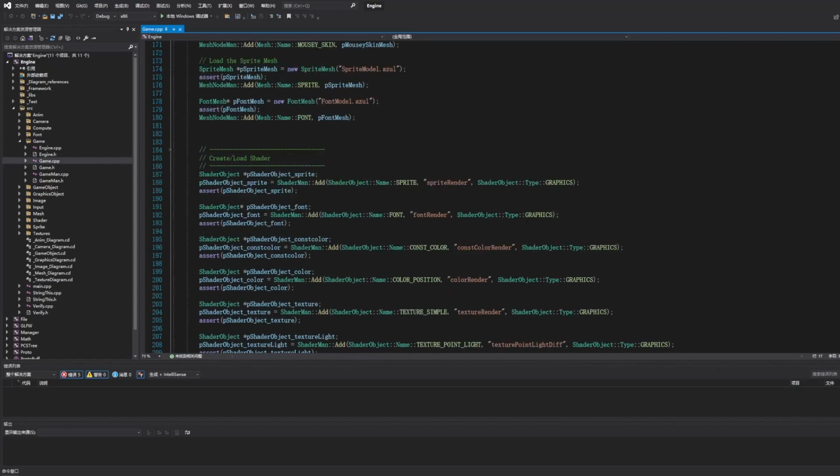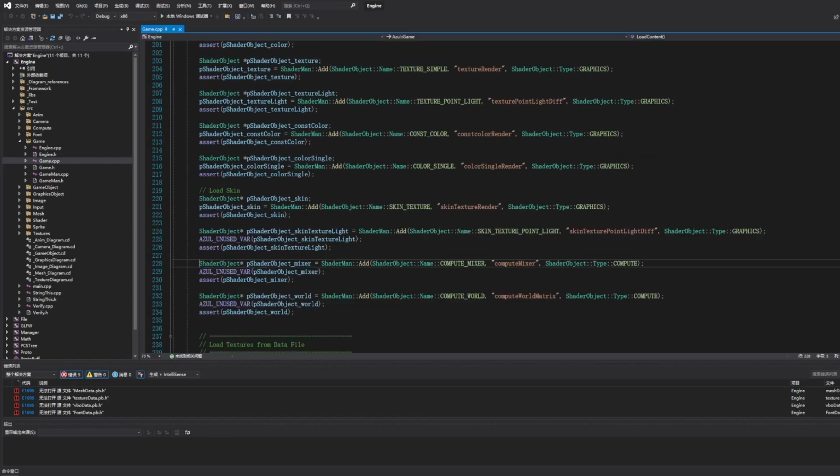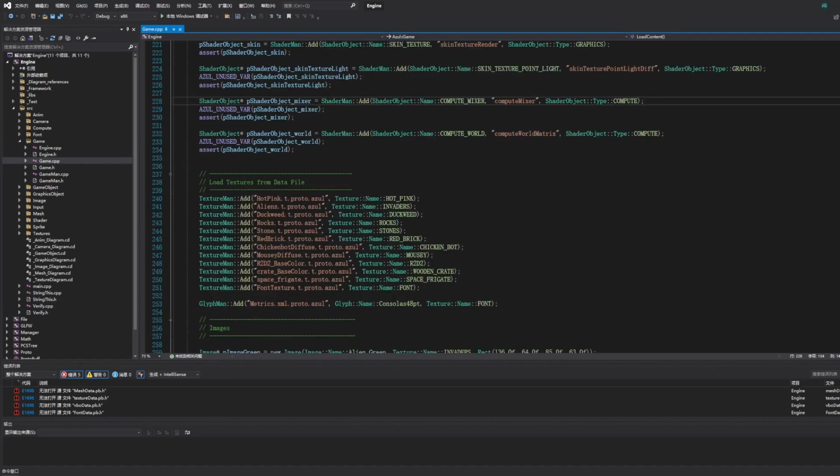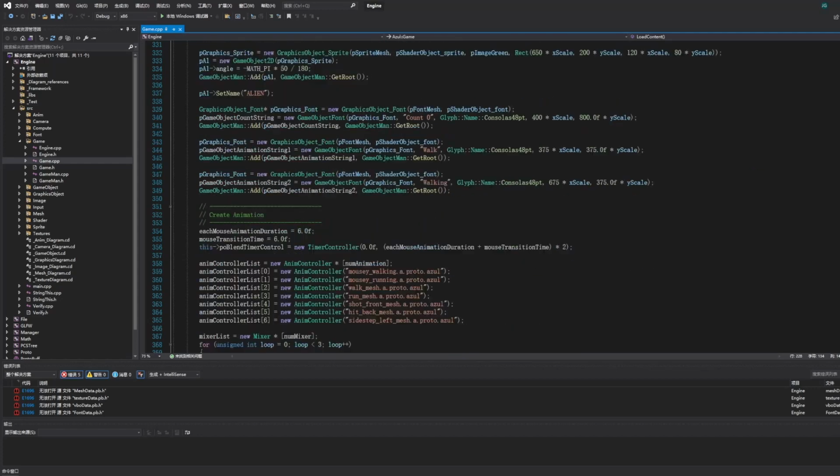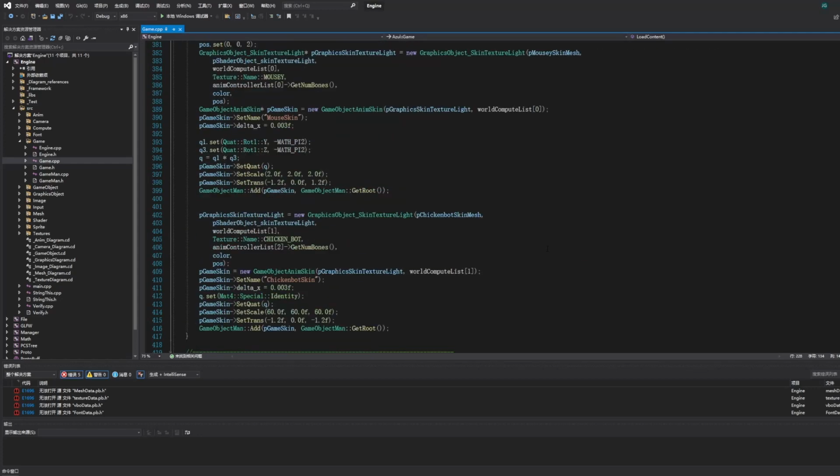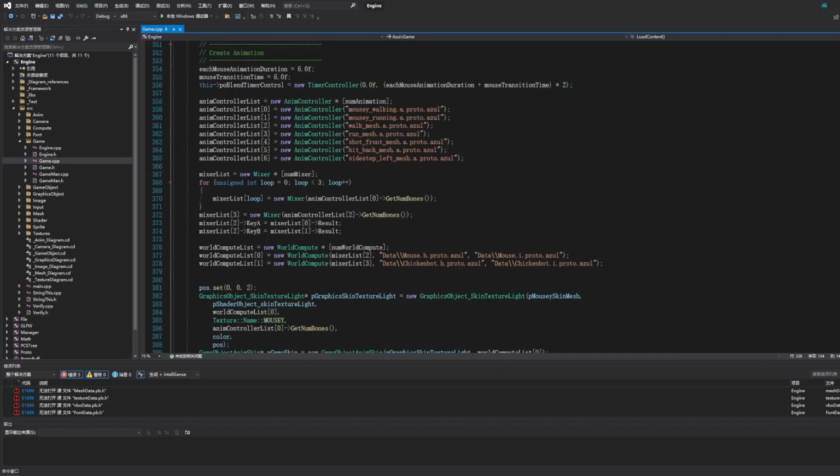So for the compute mixer shader, I load this shader here, and then I set up the mixer. Mixer list zero will mix keyframes from the mouse walking animation, and mixer list one will mix keyframes from the mouse running animation.